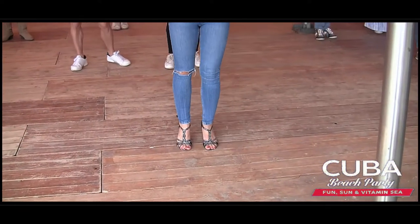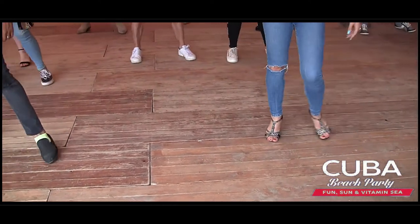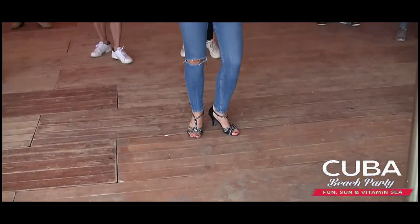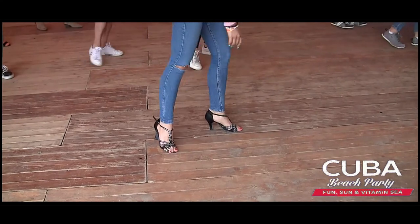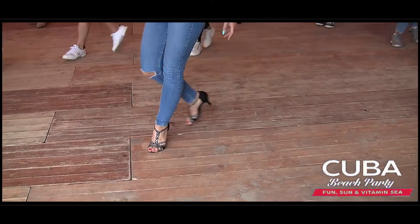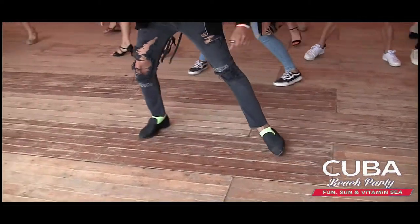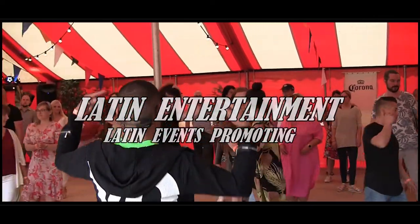One more time. We'll start with the right step. And one and two and three and four. Go. We go in, we go out, five, and then we do a cha-cha. And one and two, cha-cha-cha. One and two. Flammable step. And one and two and three. Block. Five, six, seven. Turn it to the left. One. And we go slide. Five, six, seven, eight. Yes or no? Yes. Chance line, please.